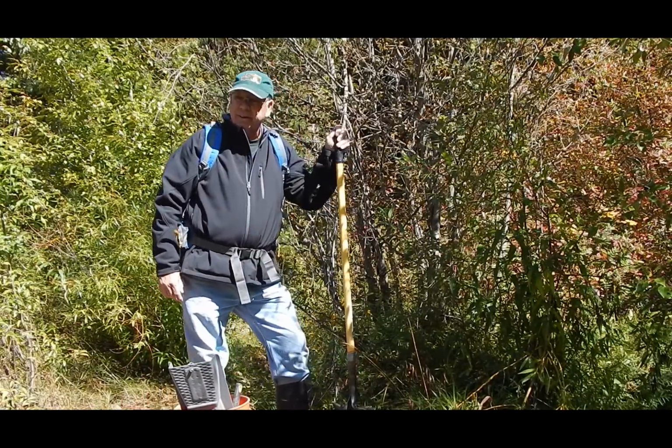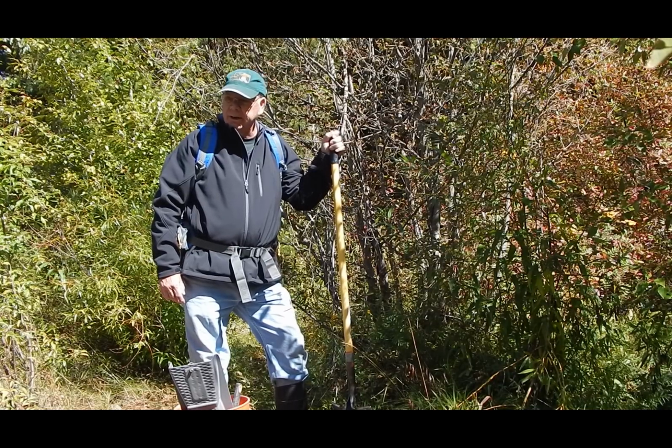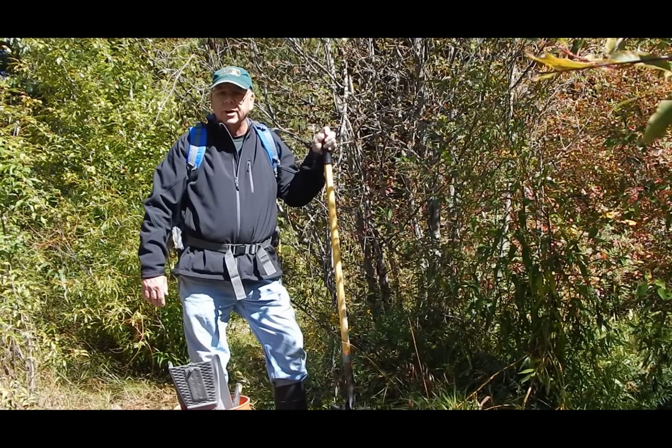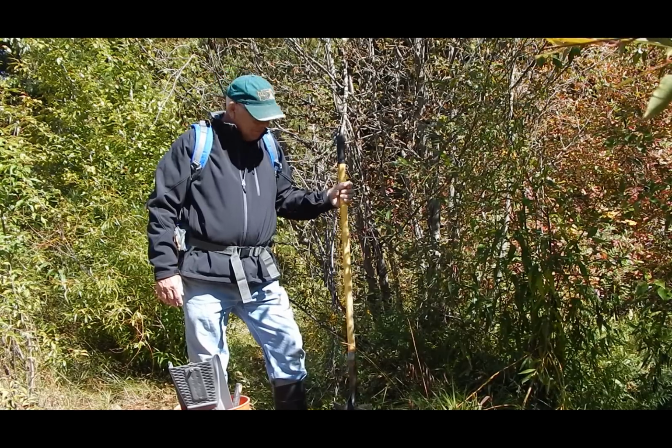Here I am again, another creek up in the Blewett Pass area. We're going to take a look here and do a little prospecting. Found a nice little bench in here. We're going to see if there's anything on it. Well, we'll get started and we'll get back to you when we get all set up. Later.